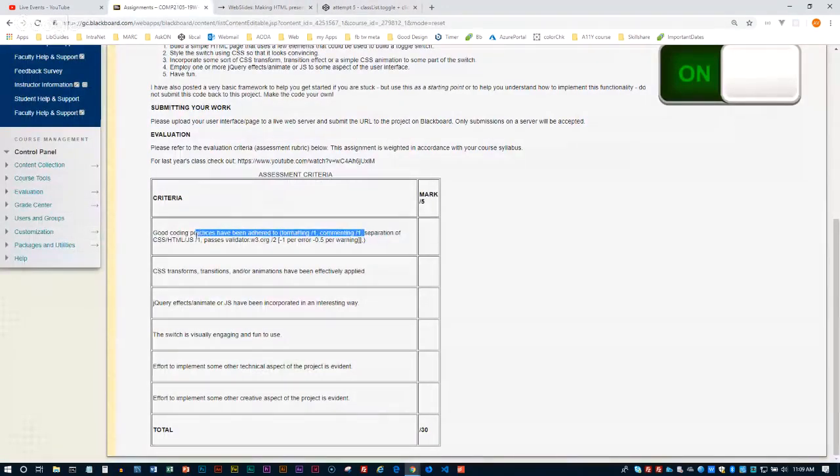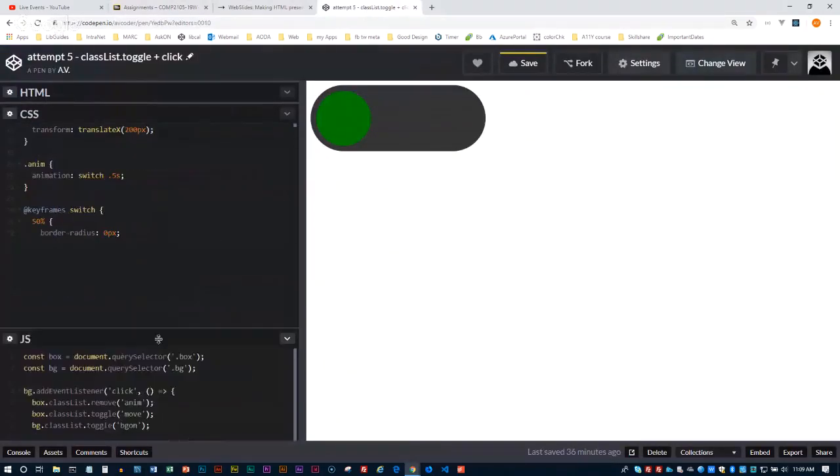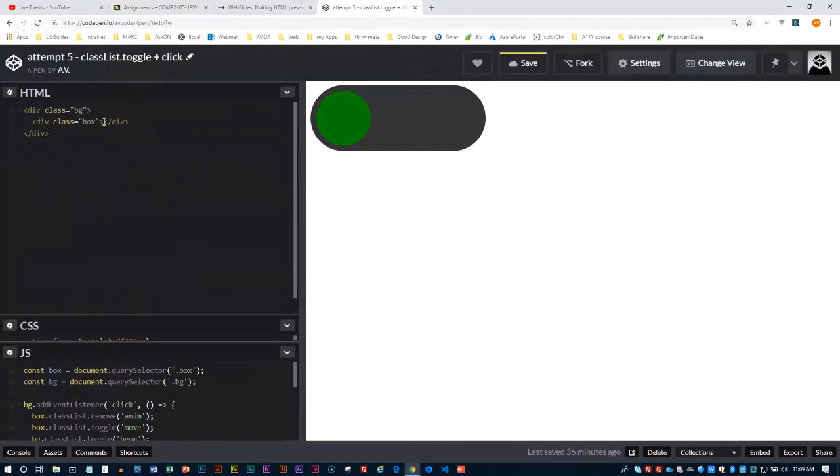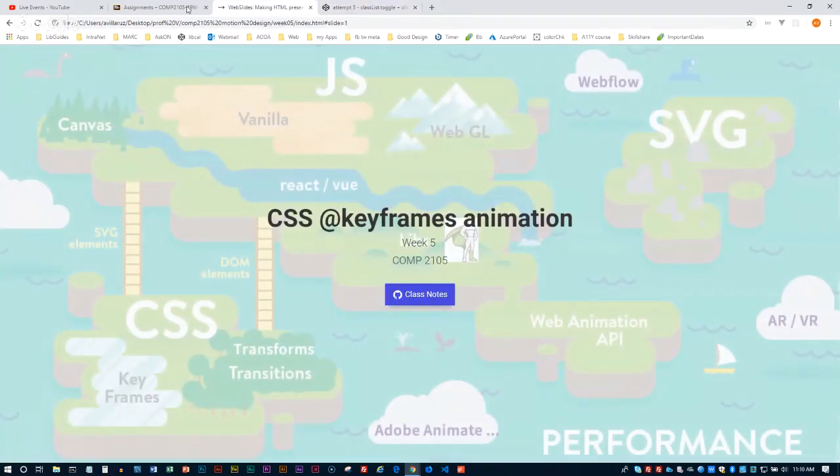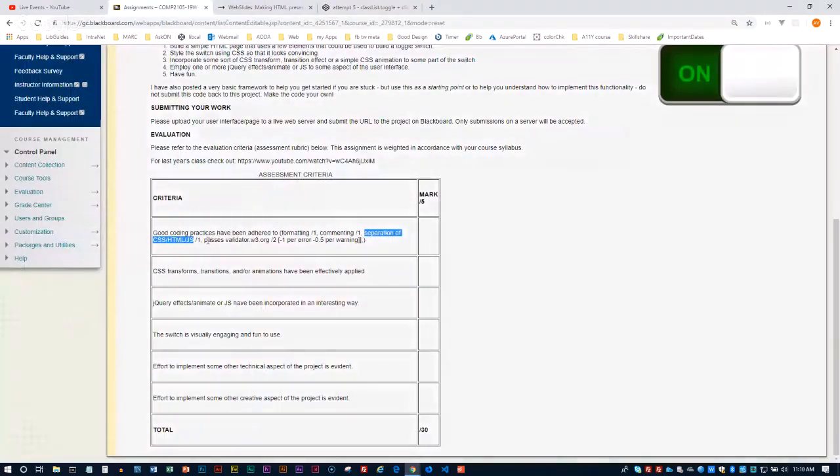Separation of concerns is basically this: I don't want to see in your HTML markup any kind of style equals. So no inline CSS. Either separate it through a separate file on its own, or I would accept CSS in the head section of the HTML. I'm going to pass your HTML markup through validator.w3.org.